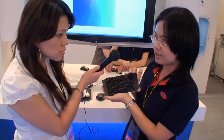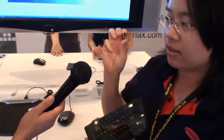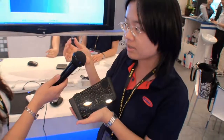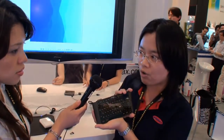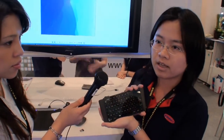So it's a combination of a mouse and a keyboard? That's right. Is it compatible with any system? Yes, and we use 2.4 GHz technology. You can connect it using a nano receiver — it's very simple and easy, just like the dongle for a standard mouse. You can just plug it into any port on the computer. Our target for this product is internet TV and also PS3, because PS3 is becoming more and more popular, even in Europe. So we think it's a good market.